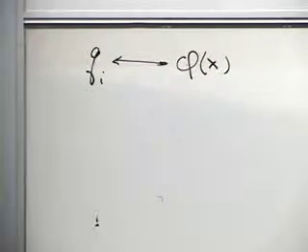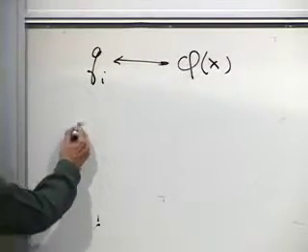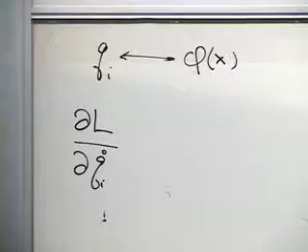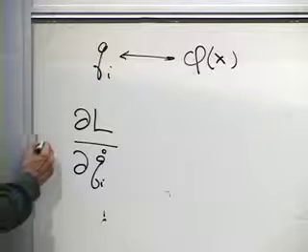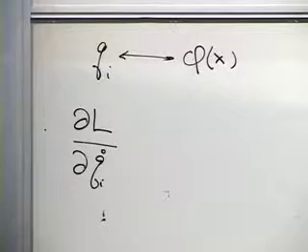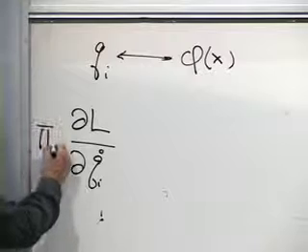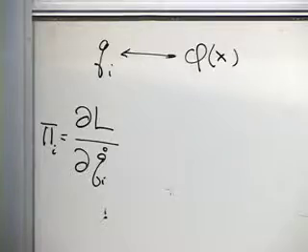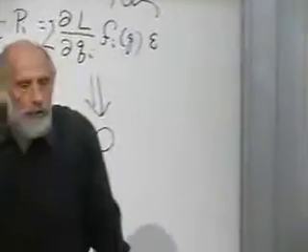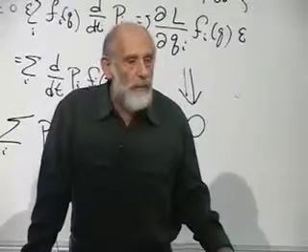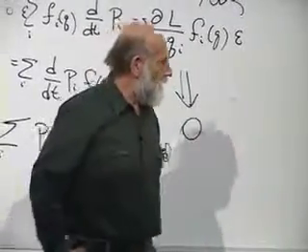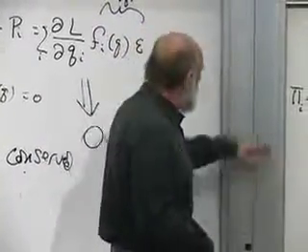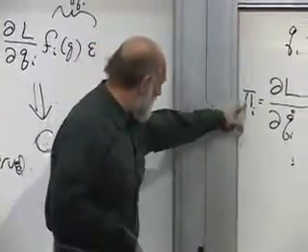What corresponds to the canonical momentum? The canonical momentum over here is the derivative of the Lagrangian with respect to q sub I dot. We call that p, sometimes pi. I think I prefer to call it pi now. Pi sub I is equal to this. The reason I'm using pi is that, for whatever reason, it is conventional in field theory to call the canonical momenta pi's. I can't help the fact that there are changes of convention as we go along. These were established long ago. But p and pi, same symbol. This is just a Greek p.